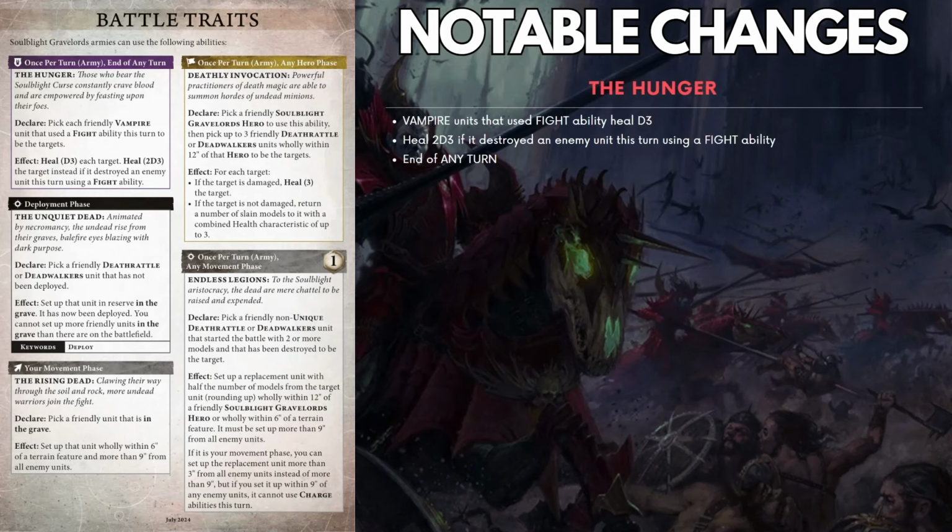So just a recap here. First thing I want to talk about is the Hunger. In 4th edition, vampire units that use a fight ability are going to heal D3. They're going to heal 2D3 if they destroyed an enemy unit this turn using a fight ability. And again, they're going to do this at the end of any turn in which they use a fight ability. This is very different from 3rd edition, in which we're healing up to 6, right?